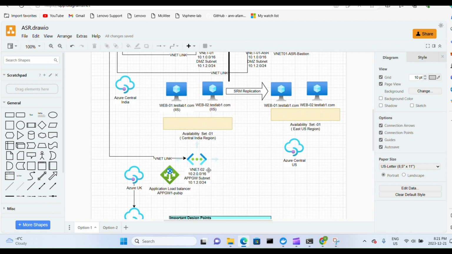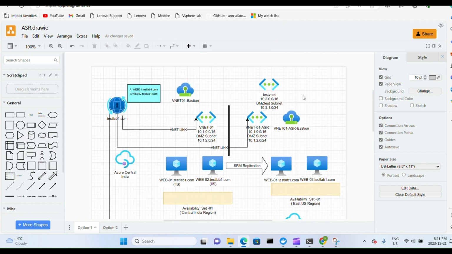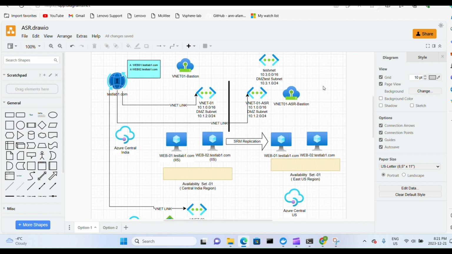At that stage, you can do application gateway test deployment for testing only, and you can test the application gateway connectivity to the backend test VNet for your testing. Or what you can also do is you can create a new public IP on the existing application gateway, and from there you can connect to this DMZ. You can connect to this test VNet and connect to this DR copy of our testing VM and test the whole application end to end.